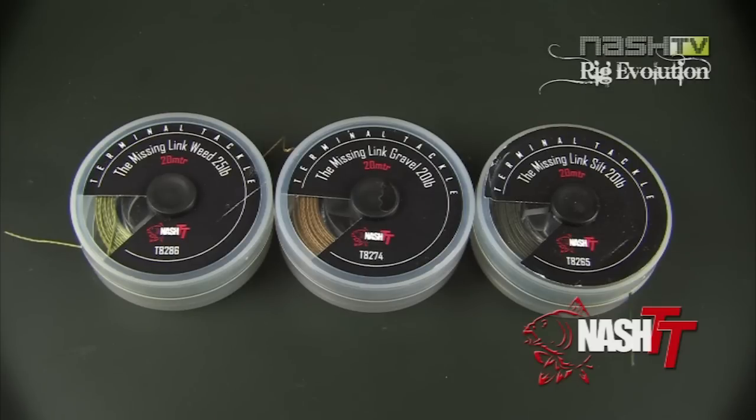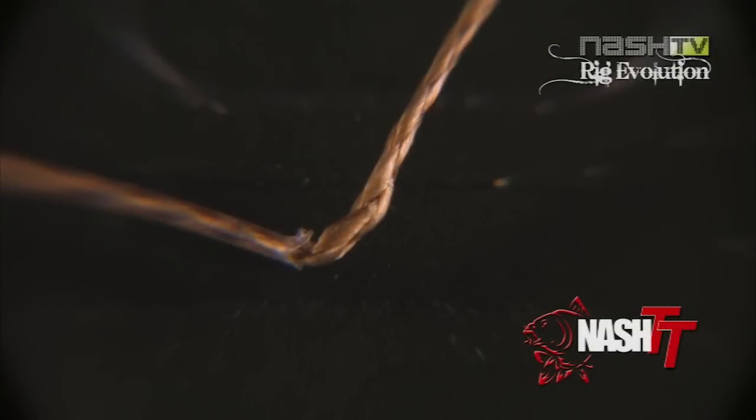For most of my barley or pop-up fishing, I'm generally switching between one of four hook links I like. The one I prefer to use, basically because it's the least hassle, is Missing Link. That's our version of a coated hook link, following the trend towards plastic coated hook links. We spent a lot of time developing it, and I like it because it's got a really soft, supple braid, but the skin is quite resilient to cracking and splitting when you tighten the knots down. Very user friendly, casts without worrying about tangles. It's a good all-round hook link.